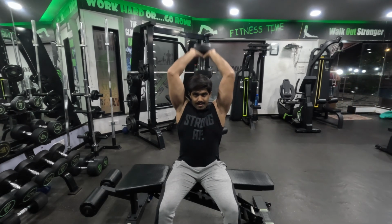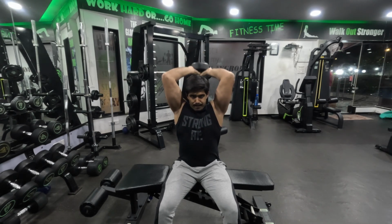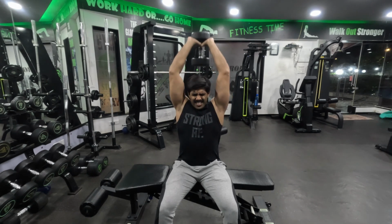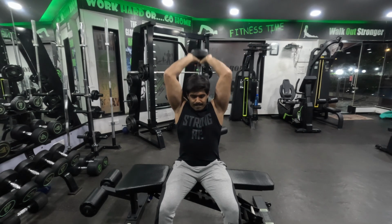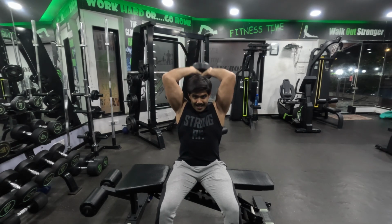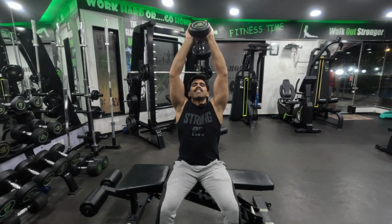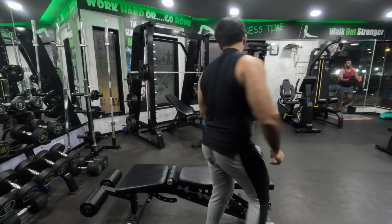As you go through the reps, the elbows might open up a little bit to get comfortable. That's absolutely fine. Take a weight with which you're able to execute the exercise with proper form. Going heavy and then losing out on the form is not advisable. As you can see, I'm trying to get the last few in full range of motion, and that would really tire me out. Yes, absolute failure is a really good thing in this exercise. Now we take a break after that set.